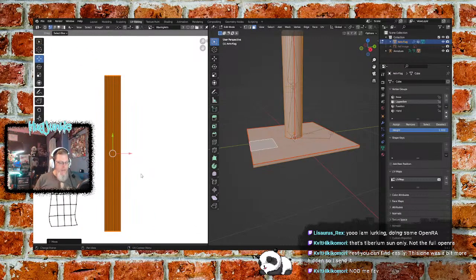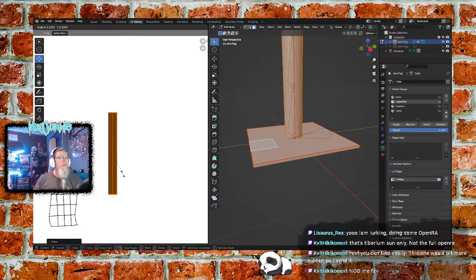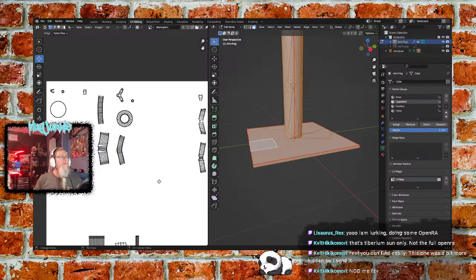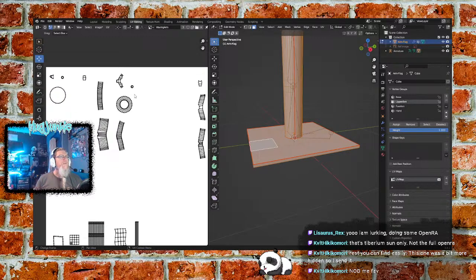So that's the stick. That's the top of the arm.